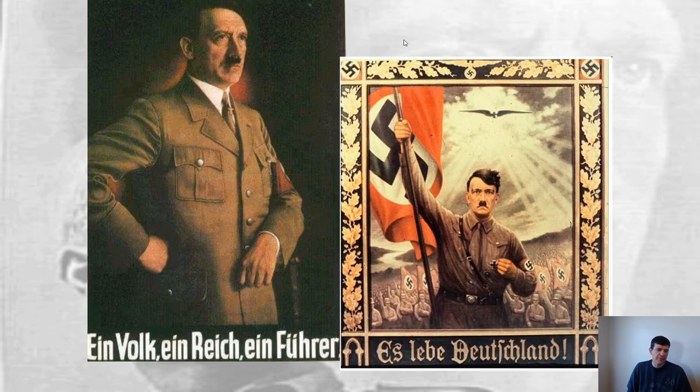So a couple more things. That's why you have Hitler's face all over. And this would be the slogan: Ein Volk, ein Reich, ein Führer. One people, one nation, one leader. And this is the German people all behind the leader. And you'll notice something. Look at the people. First off, in this one, it's only Hitler. He is the only person we recognize.